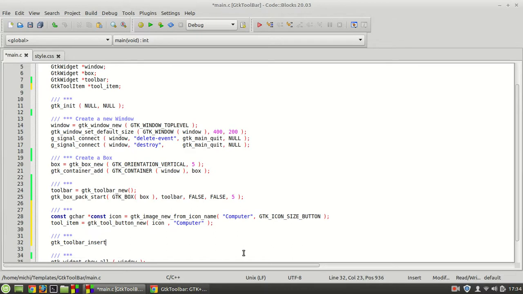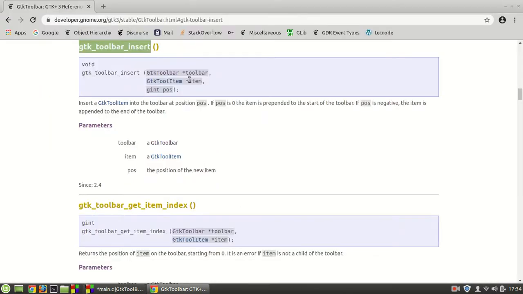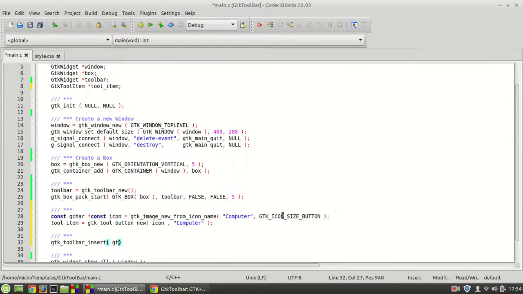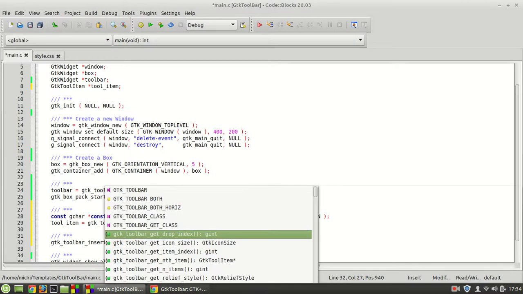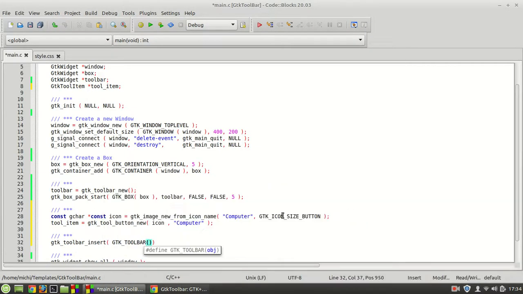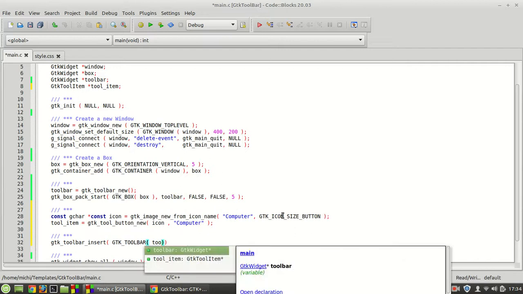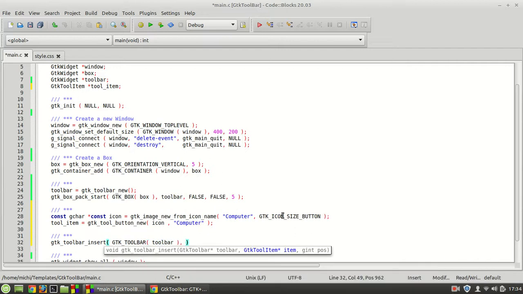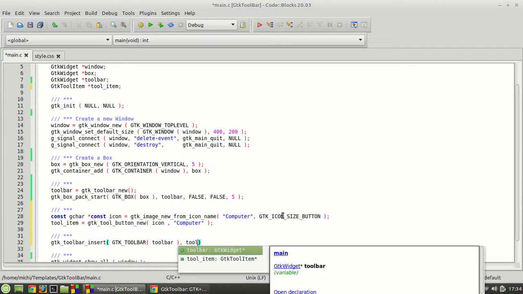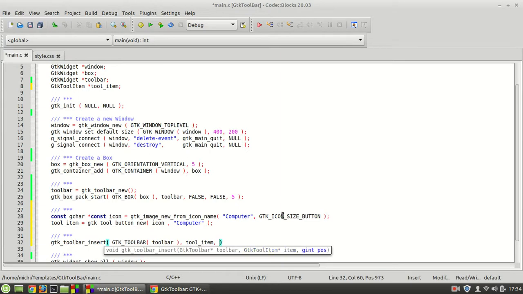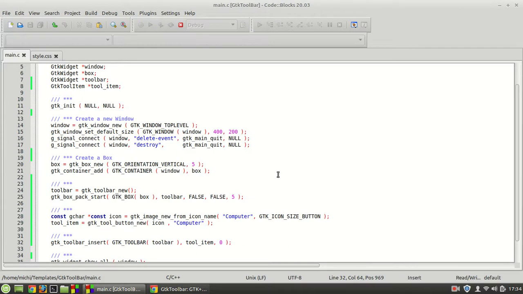Like it says, the first one should be the toolbar, so GTK toolbar, our toolbar. The next one will be the item, which is the tool item, and the position 0 because it is the first one. Now let me compile it and run it and see what happens.